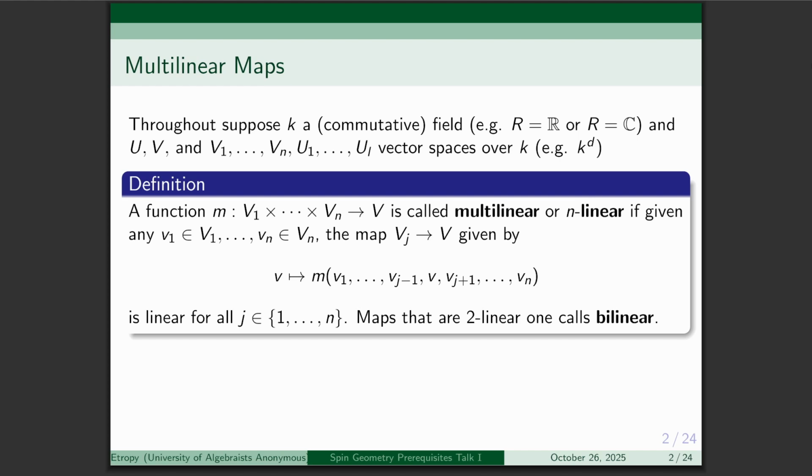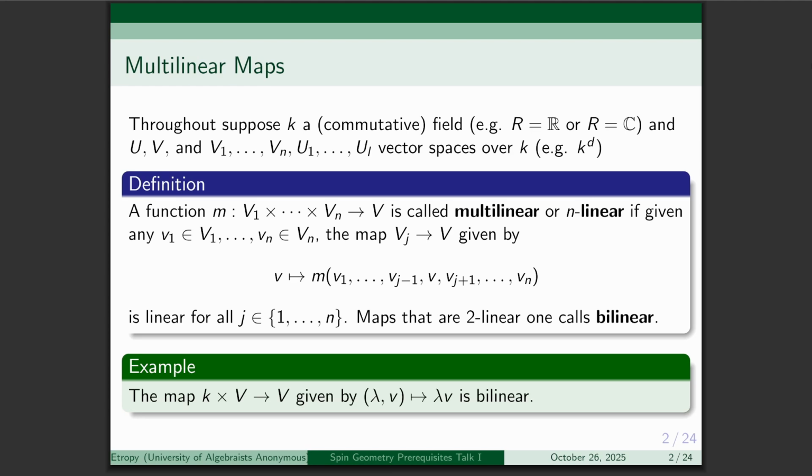A very simple example of this is multiplication or scaling. Of course, in any vector space we can scale the vectors by scalars. And this is a bilinear map if we regard the field as a vector space over itself, of dimension 1. Then we've got this mapping which just takes a scalar and a vector, and outputs the vector scaled by the scalar. It's bilinear because if we fix the vector, we just get a map of the form lambda maps to some multiple of a vector. And vice versa, if we fix the scalar, we just get scaling of vectors.